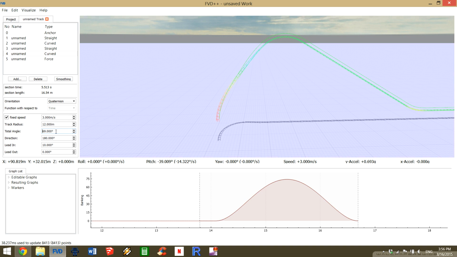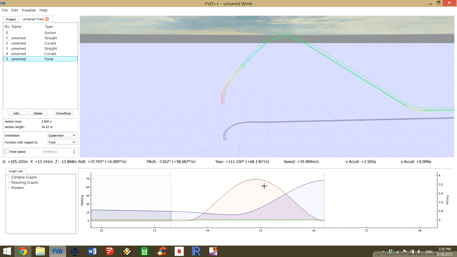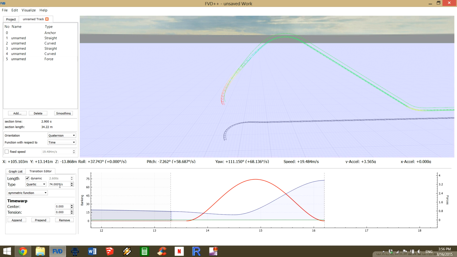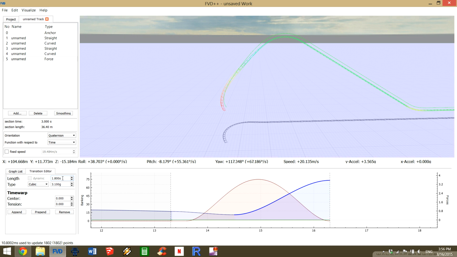So by reducing the total angle like this, you will be able to perform a better curved drop. And then of course you can now actually add the last section of your drop.